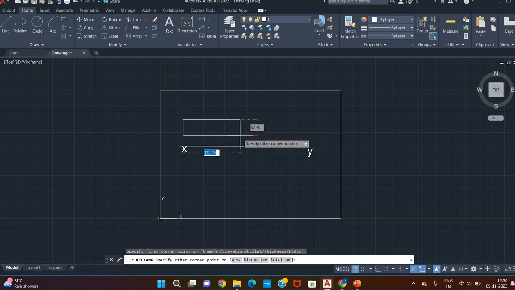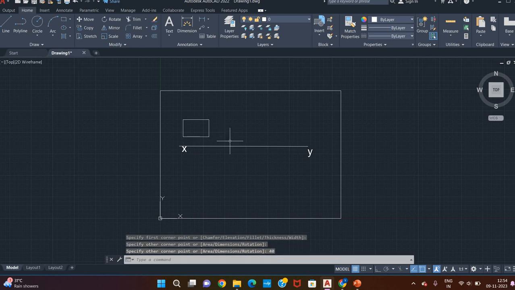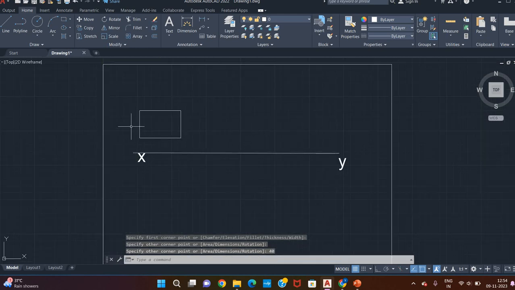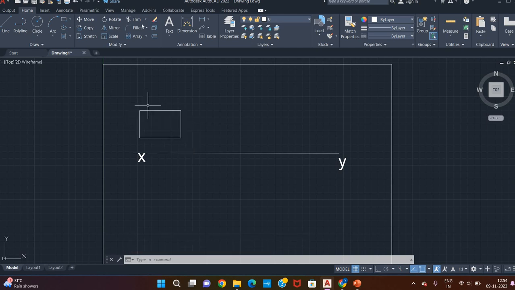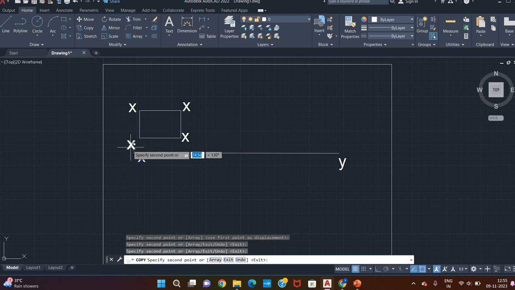I am drawing the true shape in the front view. The horizontal dimension along the x-axis is 60, vertical 40. I am drawing a 60 by 40 rectangle. Then I have to give the corresponding names. For giving the names, you can copy the existing names, place them, and then change them.